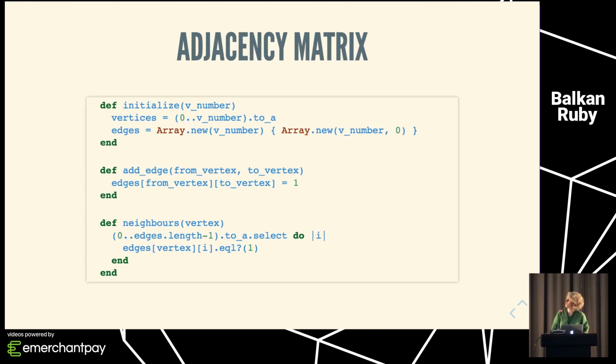For the examples, I will use an adjacency matrix representation, where we are working with a matrix that has rows and columns representing the vertices, and each element of the matrix is 0 or 1, depending on whether there is an edge relating two vertices or not. The Ruby code I will show you is not especially optimized. I just tried to be very explicit in order to make it more understandable.